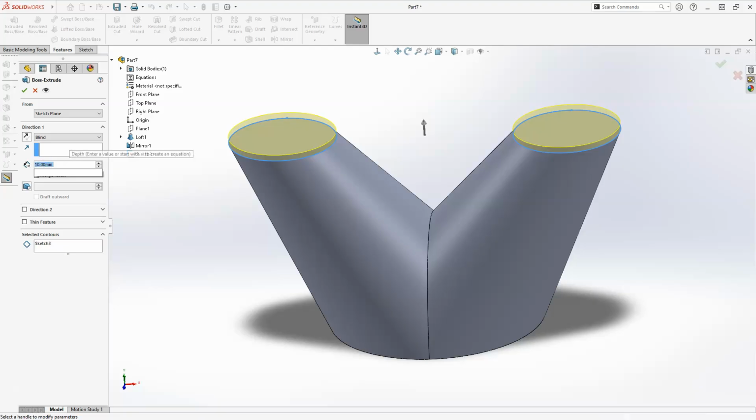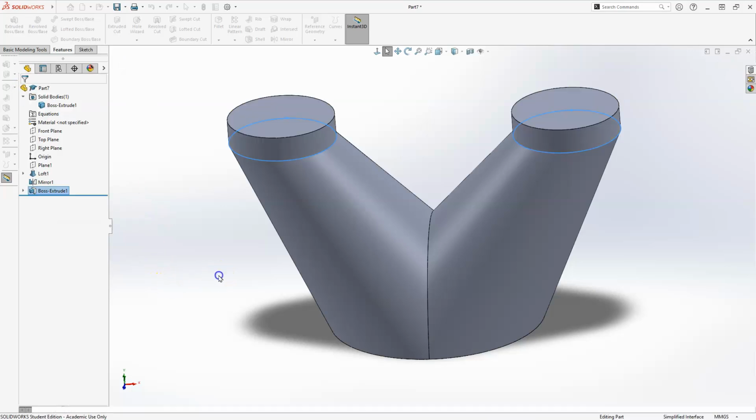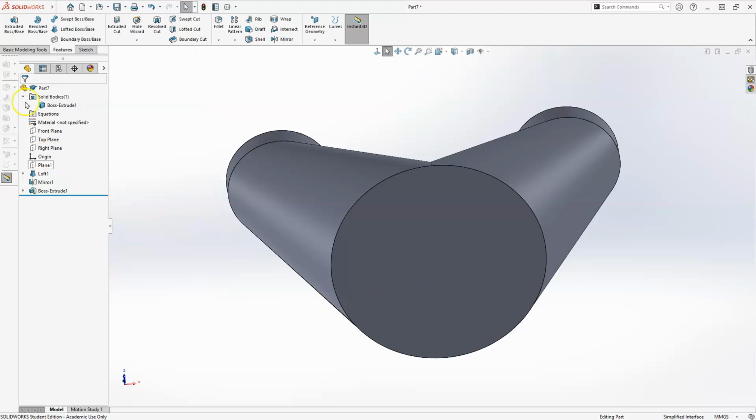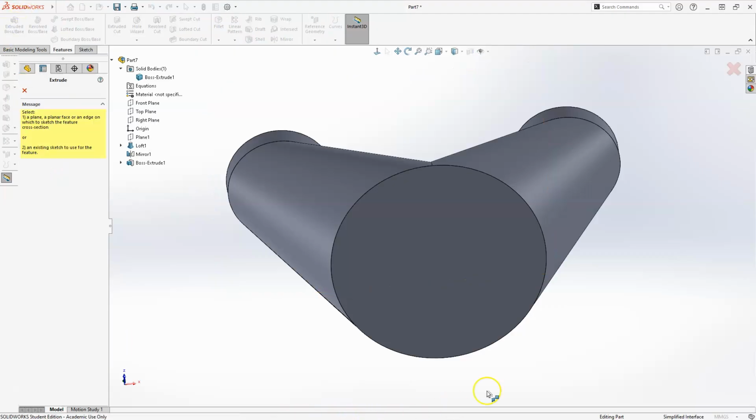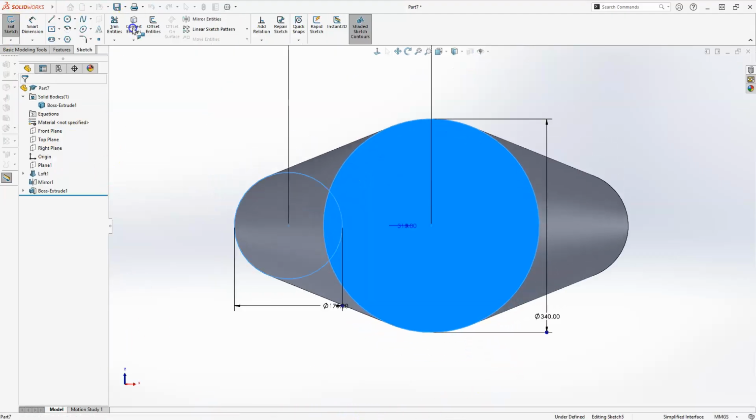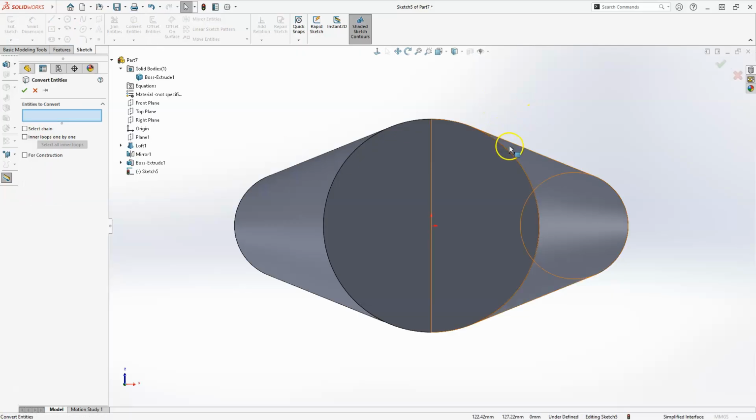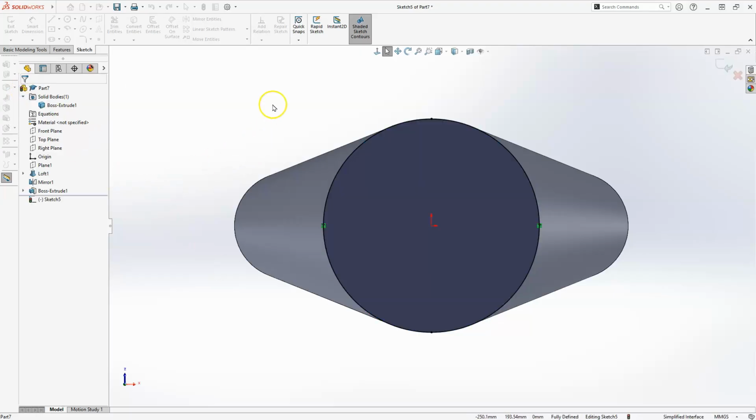And then I'll give it a height, which is set to 40. That's what I'm going to use for that. And then I'm going to flip down here to the bottom. Let's go back to the extrude command. I'm going to select this face here. I'll go to convert. And I should be able to find that circle of all of this by selecting that face. Go ahead and hit the check mark. That should be completed. Let's go ahead and exit out of the sketch.